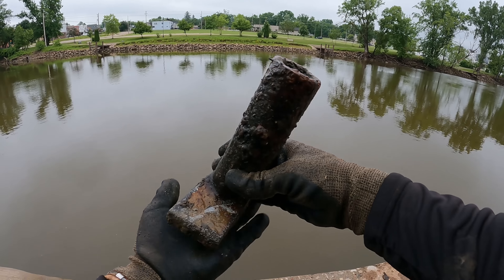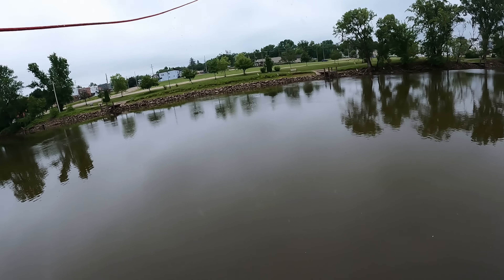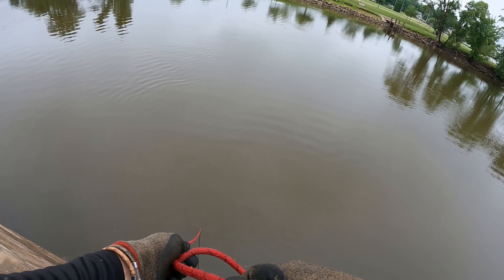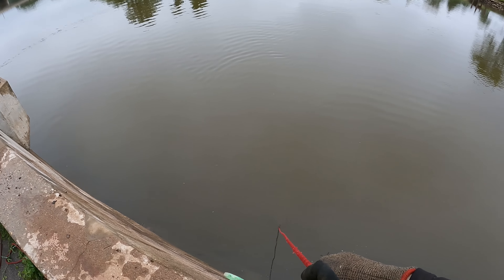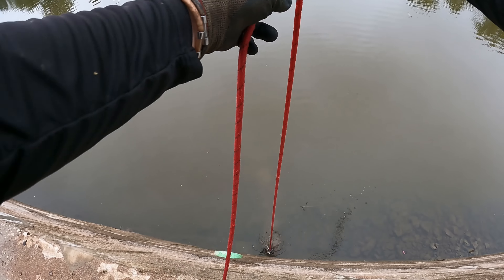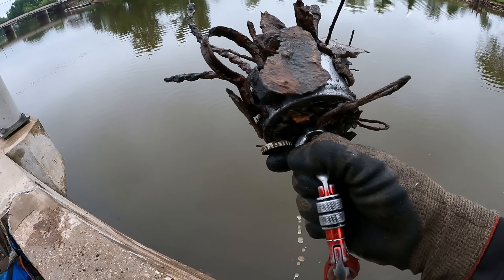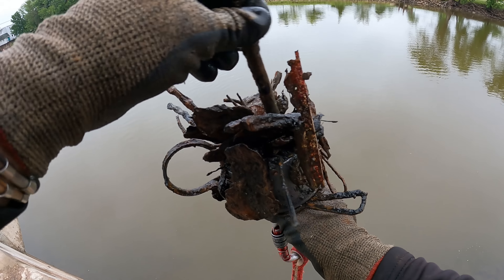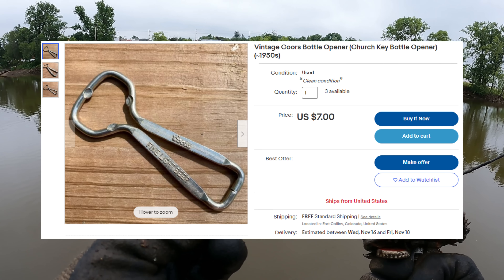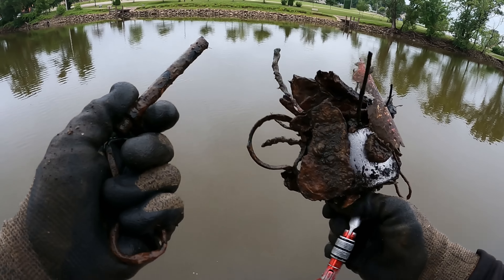It's hollow — is this like maybe some kind of flagpole holder? I have no idea. Oh my goodness — looks like a whole lot more things than I thought were even on there. I didn't even really feel anything. Tons of scrap — but look at this, the old church key! Heck yeah! Other than that doesn't look like a whole lot, just tons of scrap, man.